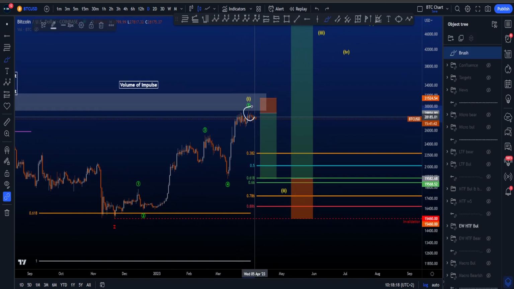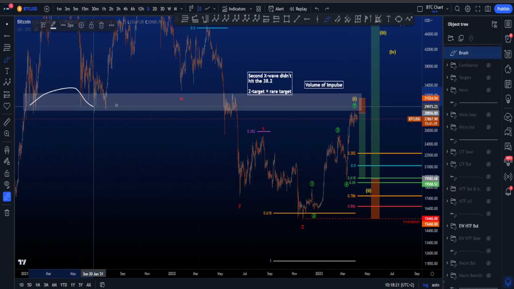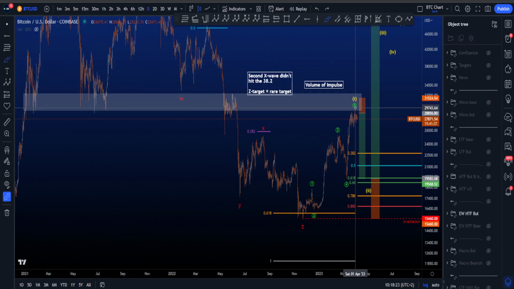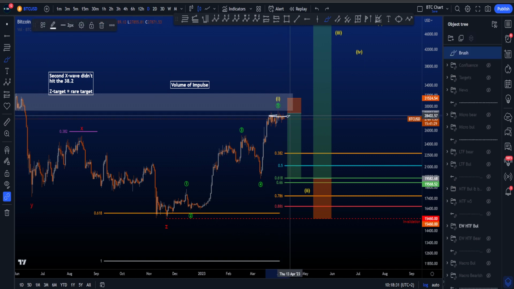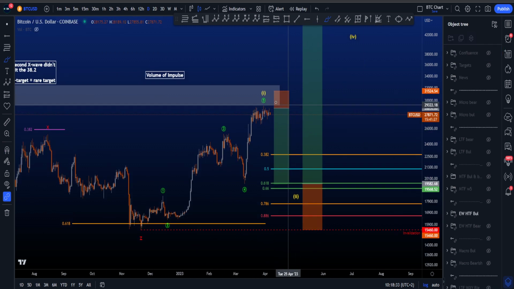If not, it might already be finished. But again, this is a very nice support resistance area. The 30k level is such a big area in general. It's also a nice round number, psychological number, weekly order block. So there's a lot of resistance right above where we are, and actually where we are as well, for having this as the end of a potential wave 1.